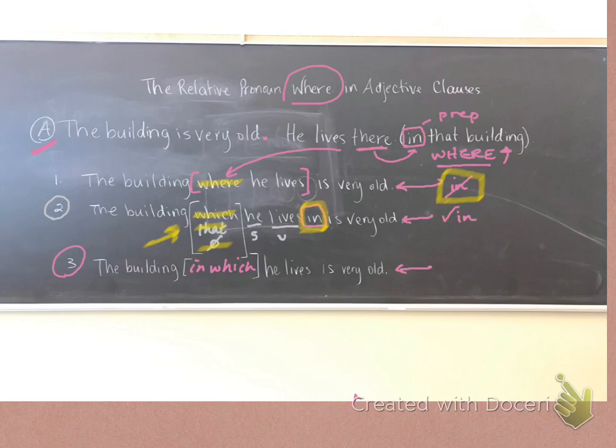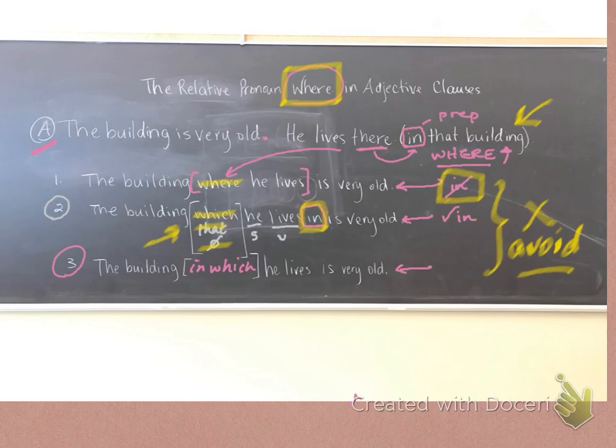So my advice is, when it comes up on your midterm exam, if you're going to combine the sentences using the word where, because you're talking about a location, I would avoid these ones, because if you use the word where, then you don't have to worry about the preposition at all. It's a perfectly good, correct sentence, and is probably the most common way that we speak anyway.